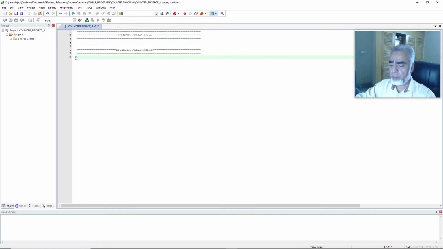So here we will write counter REG, and to assign the hardware location to this variable, we will use equate, that is EQU. So here we will write EQU, and here we will write the hardware address, that is 30H. So here we have assigned the name to 30H location, that is counter REG. We can add more variables as and when required in our program. So here we will close this section.